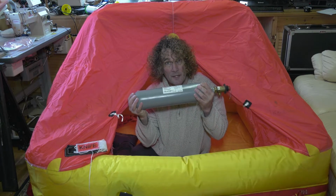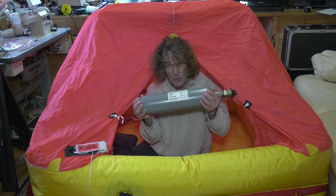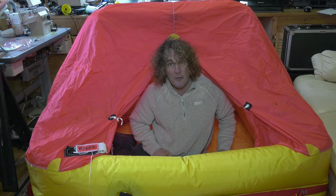So there's certainly no loss in this. Cylinder is all good and no leaks. I have replaced the batteries in the torch and spare batteries and awaiting a new set of seasickness tablets.